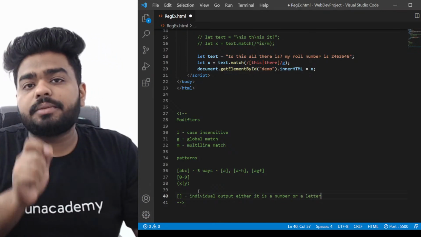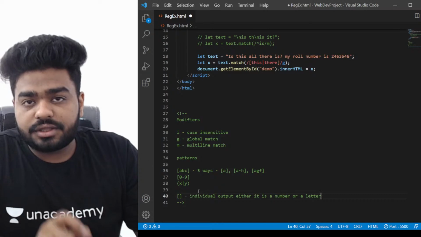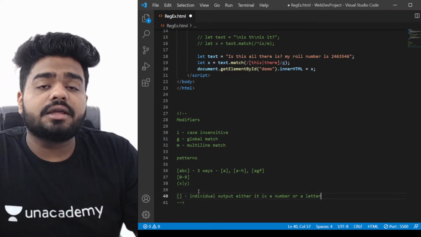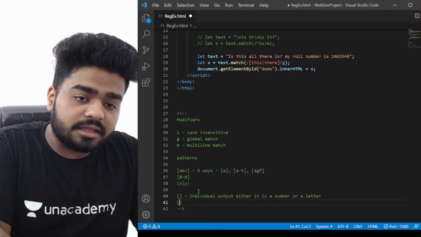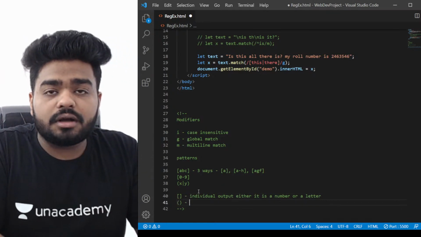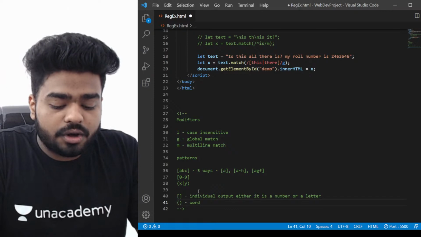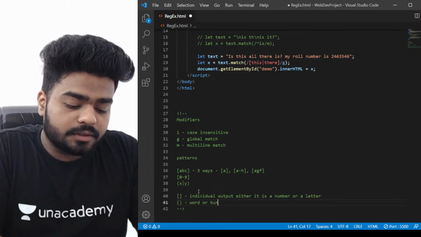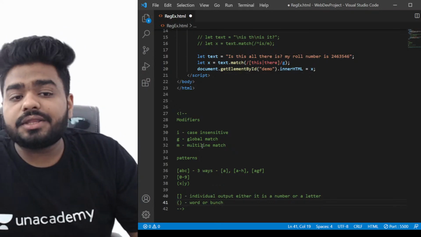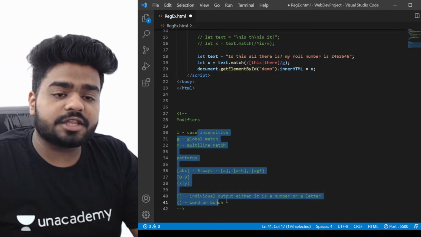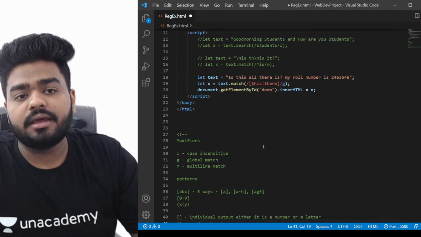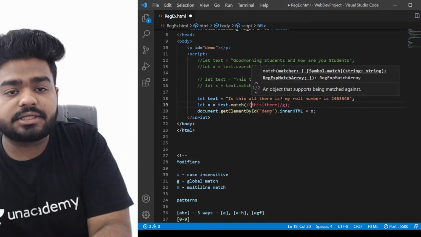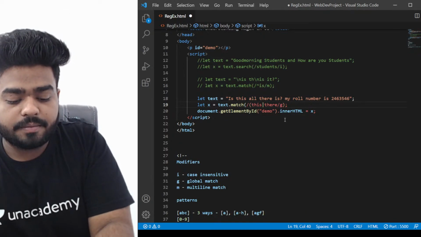The output will always be single individual letters or numbers when you're using a square bracket. When you're using parenthesis, it's going to give you a whole word, or you can say a bunch. Okay, these things you need to remember. Regular expression is something like that. So here we should not use a square bracket, instead we should use parenthesis.